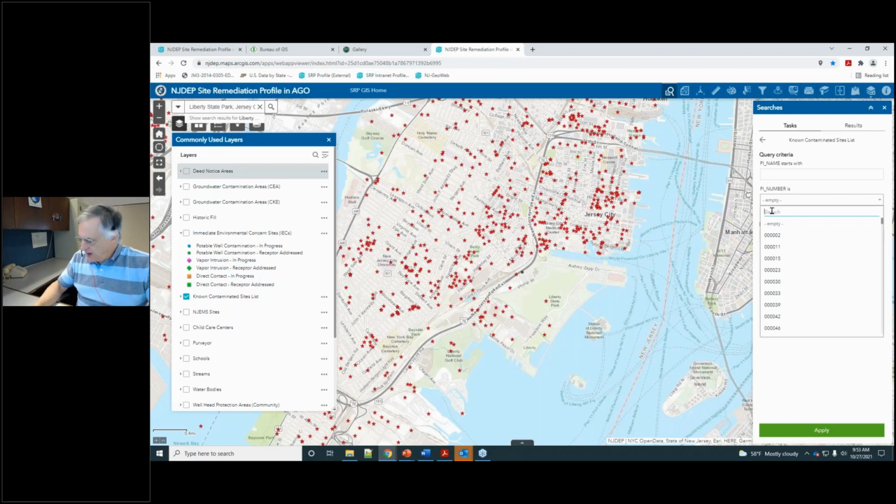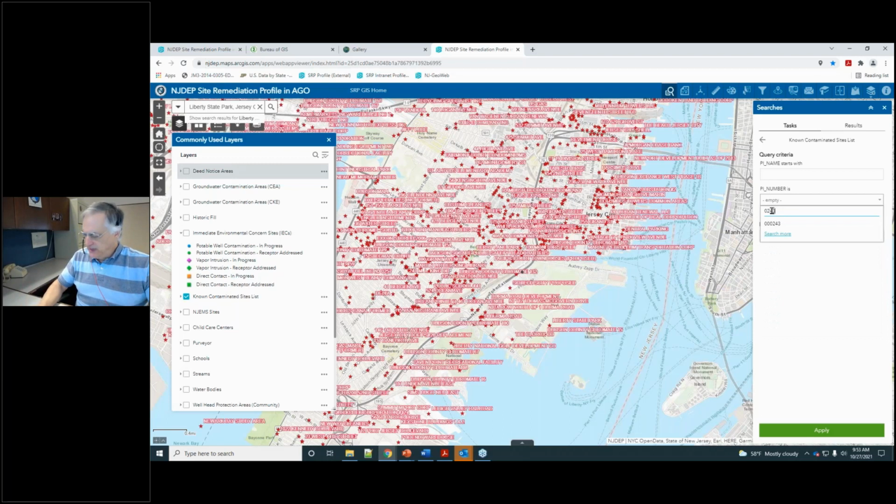So I want to search for a certain PI, 024398. You notice the search disappeared, but the words search more appeared. This is because in this pick list, only the first 1,000 records were displayed. There's over 10,000 points here, so I need to search more. Now it shows up, I click on it.